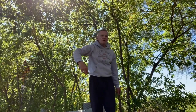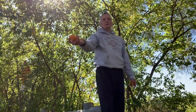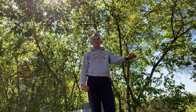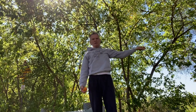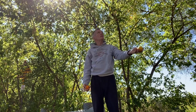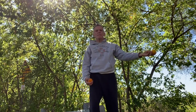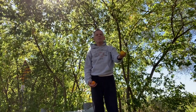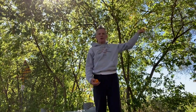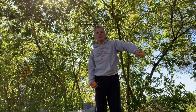2 more for me. And last one. Other side. This is the lemon. Here we go, lemon. Around. More, I think. But make sure, even if I don't do 10, you do 10 or more. Your shoulder will love you for this, so will your brain.